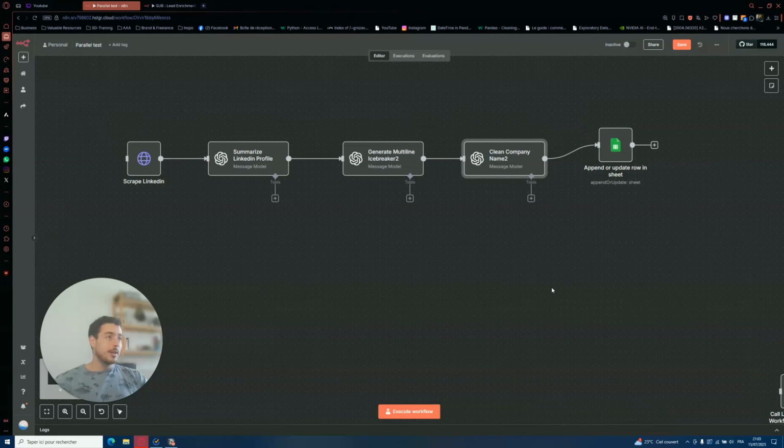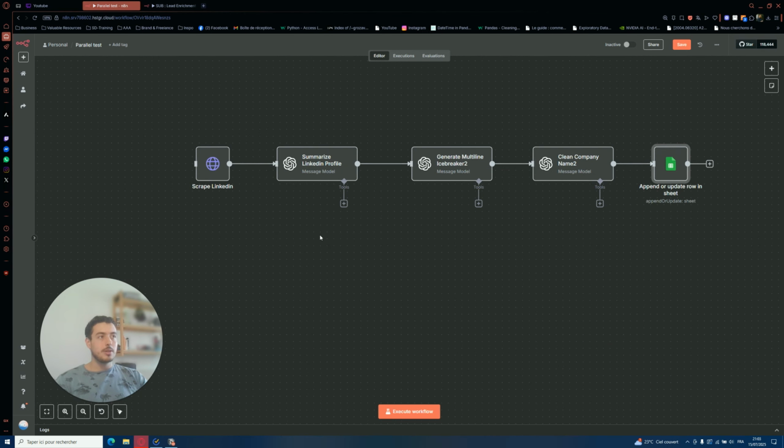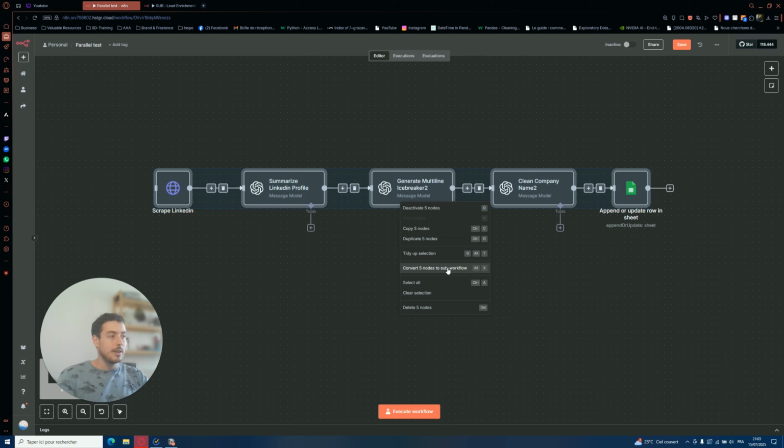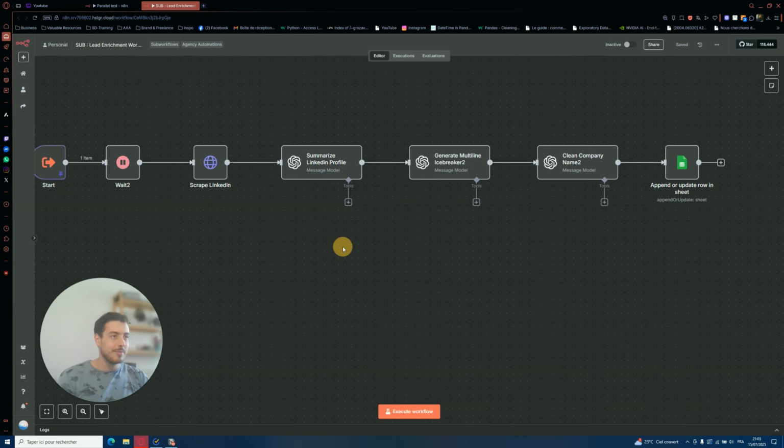So this is the update that they did. If you don't have the latest update, just follow a YouTube tutorial. I have n8n hosted on Hostinger, so just type in something like Hostinger n8n update, and it will get sorted out. What they introduced is that whenever you have a process like this, you just right click and convert 5 nodes to a sub workflow. This will become a sub workflow just like this one.